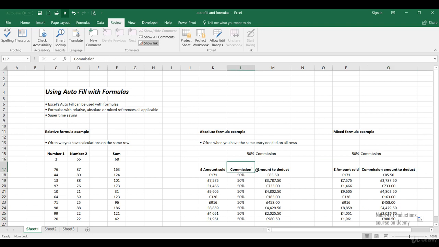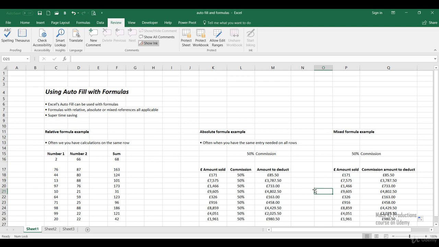While over here, because we had two separate columns, this one just remained as amount to deduct. So it's just a little tip here, folks, that do pay attention to your headers, because they are important. And again, if somebody else is looking at this data and they haven't actually got an awareness of the behind the scenes going into the data, the only thing they're going to know is what you give them. So in other words, the amount sold in this case and the commission amount to deduct. So always think about the headers that you're labeling based on the actual type of formulas and data that you're entering in on your spreadsheet.